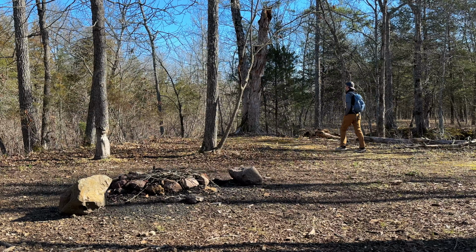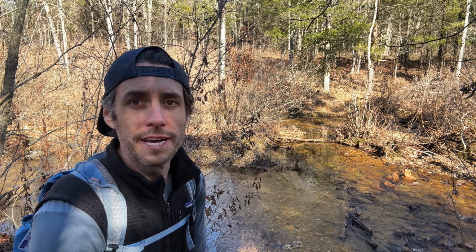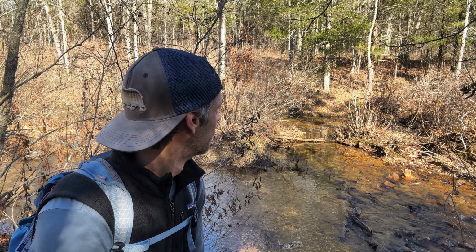Let's go on a hike, y'all. So we're half a mile in, and this is where I got stuck last time. The water was a little bit higher, which was surprising. There was also a bunch of ice everywhere, and this is where I stopped. The main reason is because it was like 3 degrees outside and I didn't want to get wet and keep hiking by myself. But it's about a 30 yard span across here.